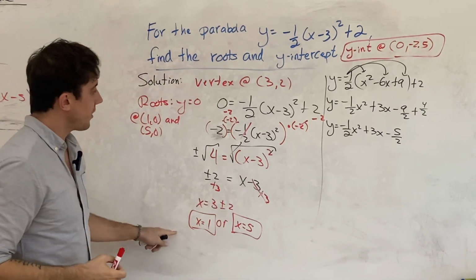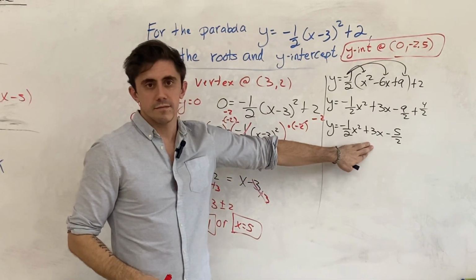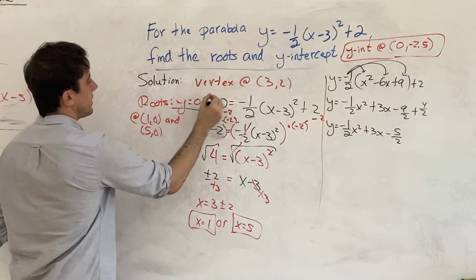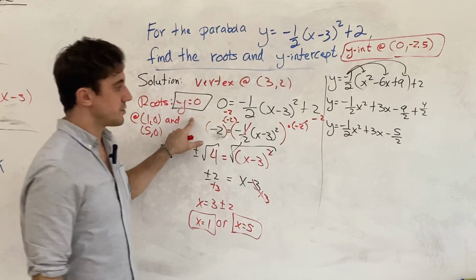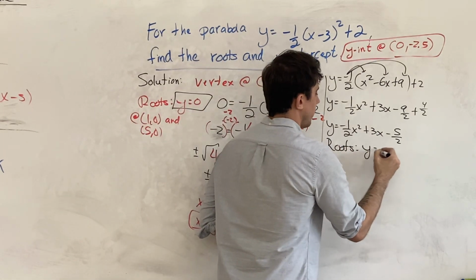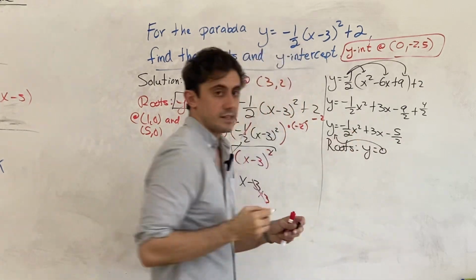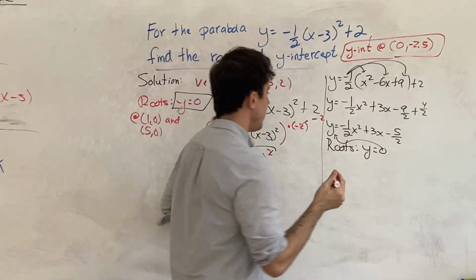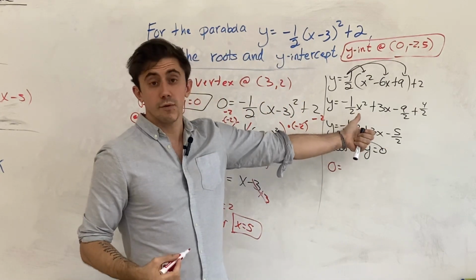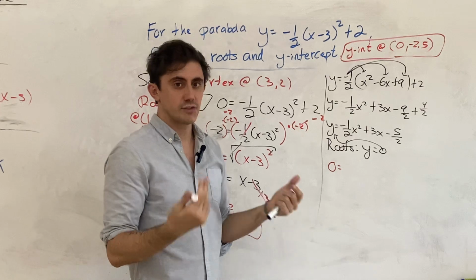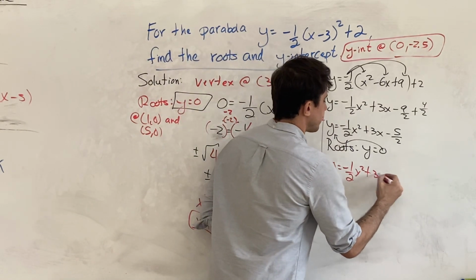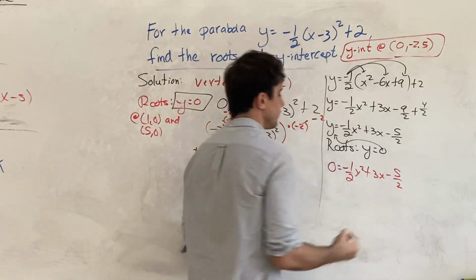And now, if you want to find the roots from this point, we're still going to rely on the fact that any root is found by making y equal 0. So we're looking at the roots, which means you set y equal to 0 and plug it in for the y. But now, what we have is 0 is equal to your quadratic equation written in standard form. And again, maybe that's more familiar and straightforward for you to work with. And so you have -1/2 x squared plus 3x minus 5 over 2.